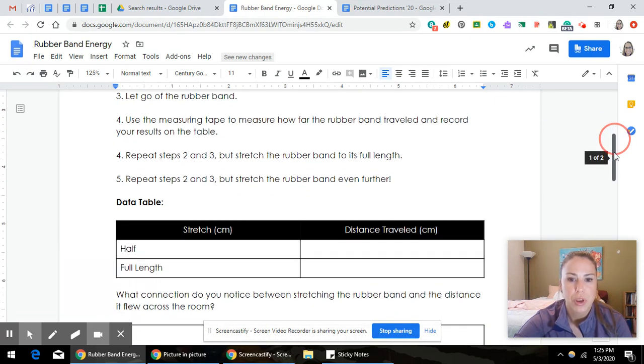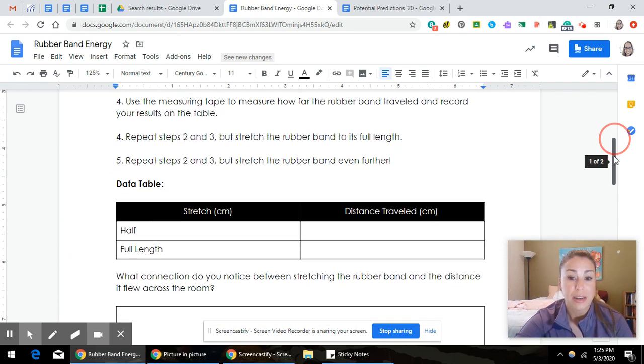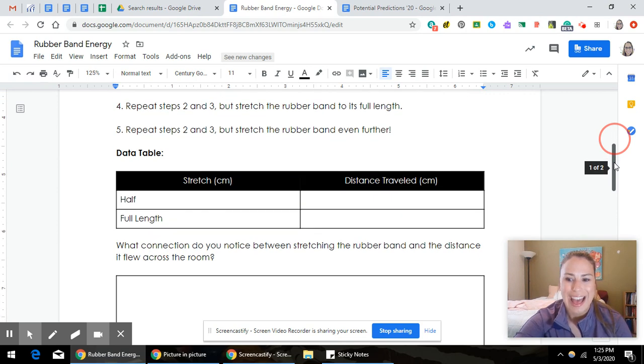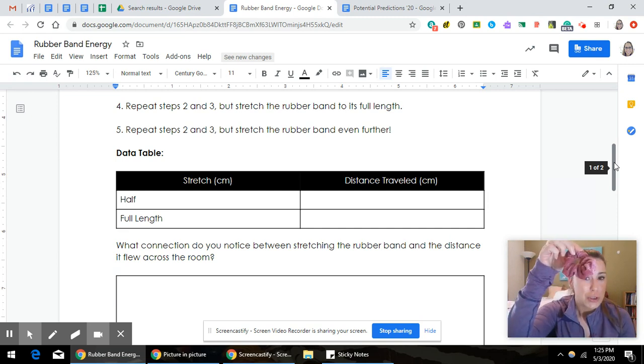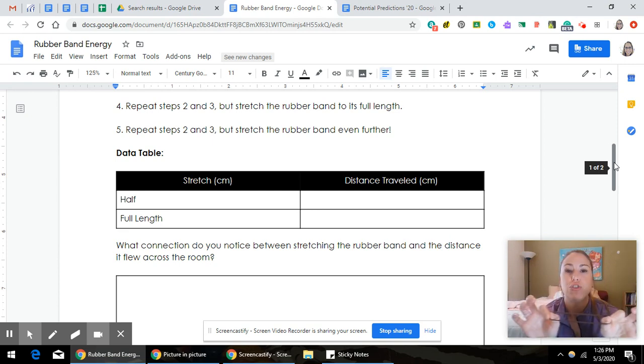Repeat steps 2 and 3, but stretch the rubber band to its full length. Repeat steps 2 and 3, and then you can stretch the rubber band even farther if you can. You can also try it with different rubber bands. So, for example, let's say you don't have a rubber band. You can use a scrunchie. You could use a hair tie. You can use anything around your house that has this elasticity, meaning that it can stretch.